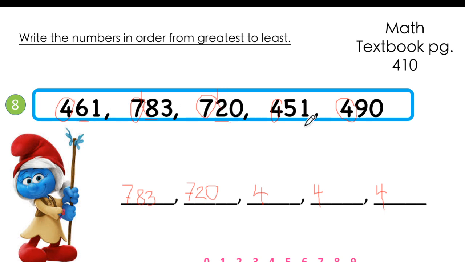Let's go and use the 400s. Using the tens digit, we have 6, 5, and 9. Which one is greater, coming from greatest to the smallest? 6, 5, or 9? 9 is the greater. So this one will be the next one, 490. What is next? Which one is greater, 6 or 5? 6 is greater. So that will be the next number with 61. And the last one with 5.